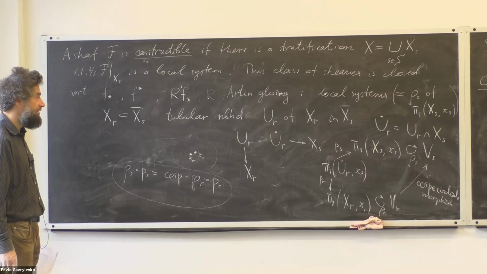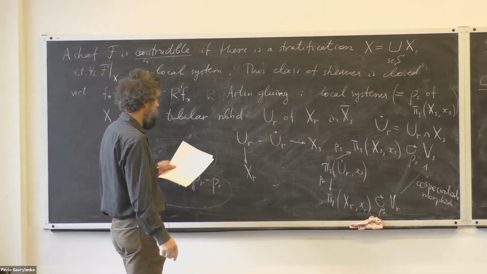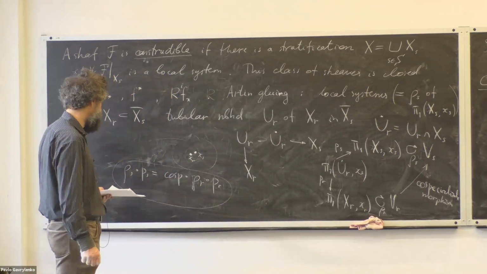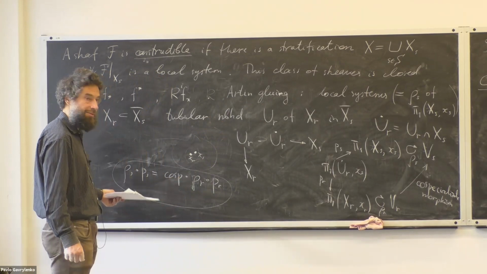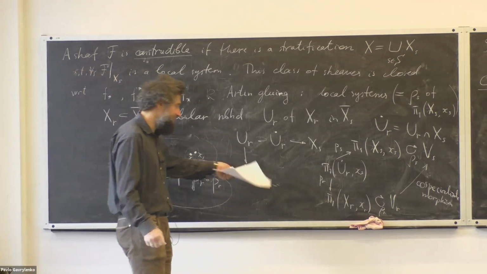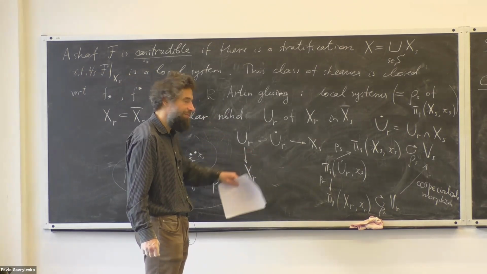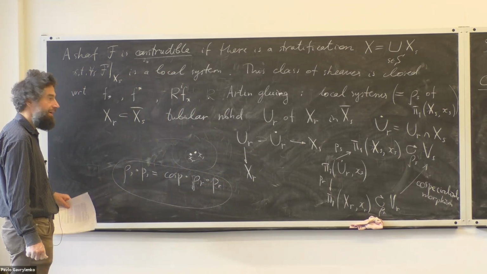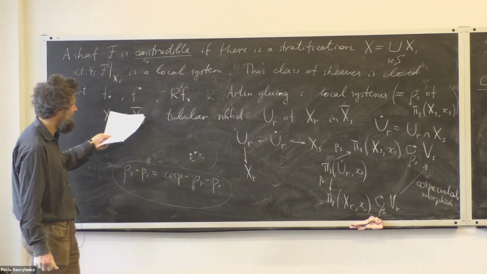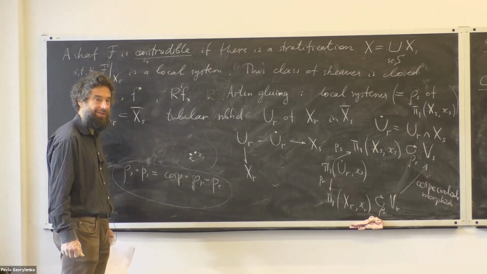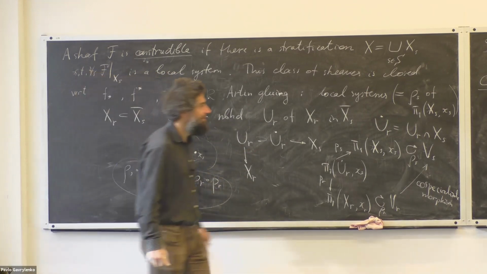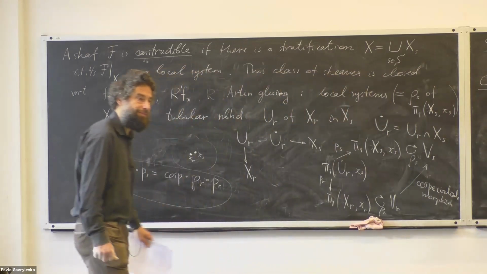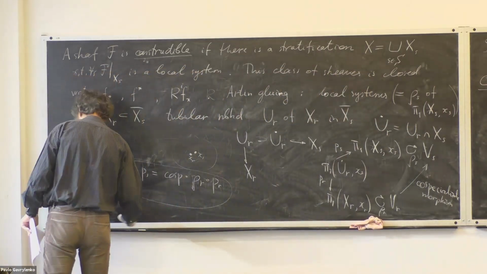Okay, so this is the Artin gluing for the constructible sheaves on a stratified space. So you see that it's again, in a sense, a finite amount of data to describe such a sheaf. Okay, and then next time we'll consider complexes of such sheaves and operations like this on the complexes of these sheaves. Thank you.